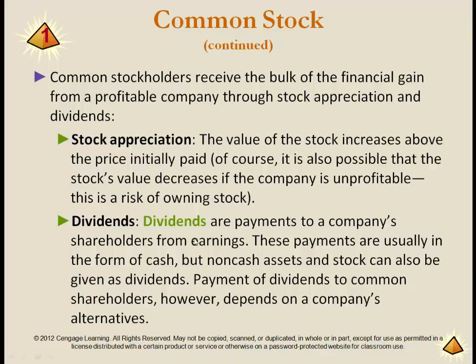The next thing is dividends. A dividend is a distribution of profits from an organization, and it's voted on by the organization. They have to have enough money to pay a dividend, but basically it's a distribution of profits. Typically they're going to say a dividend is 50 cents or 75 cents or $1 per share, and they're quarterly dividends for the most part. And that's how they make money.